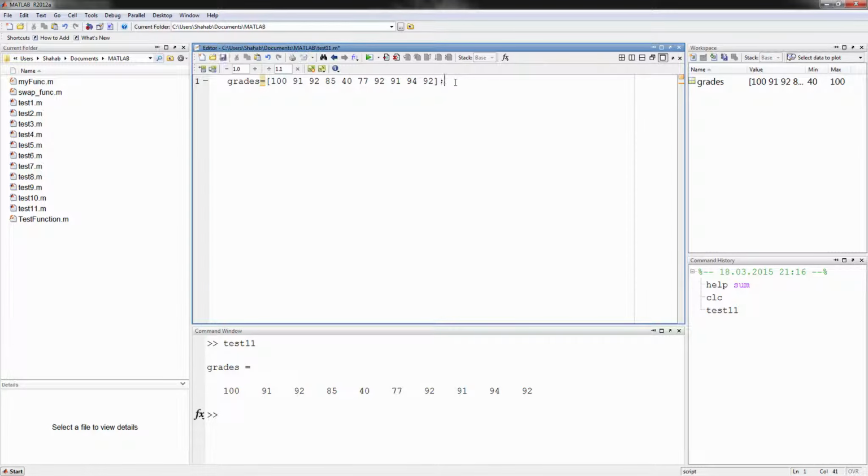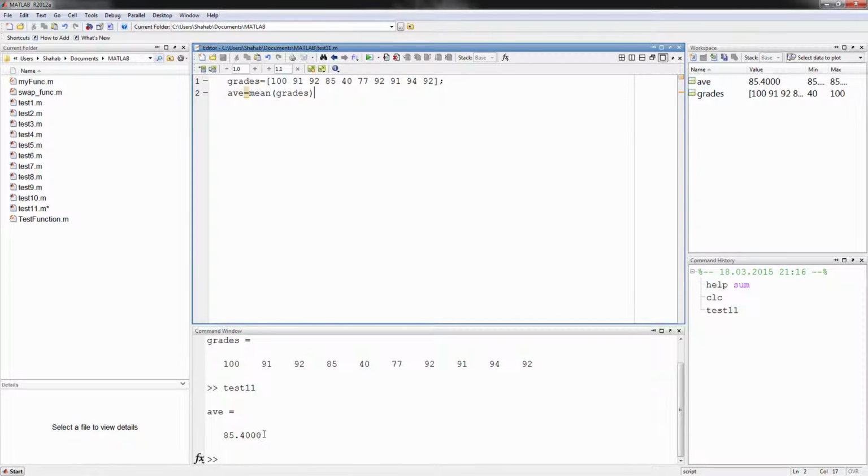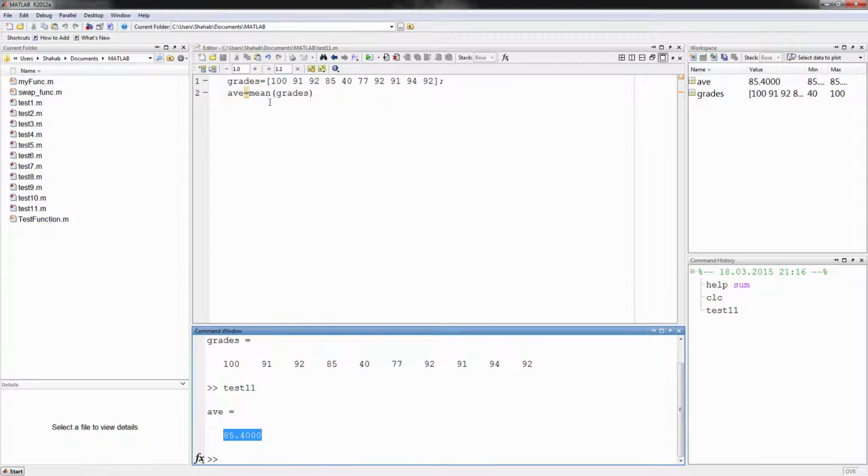Assume I want to calculate the mean. So what I will do, I can define, let's say, AVE, which is average, as the mean of grades. The function mean is calculating the mean of the grades that we have, and it is 85.